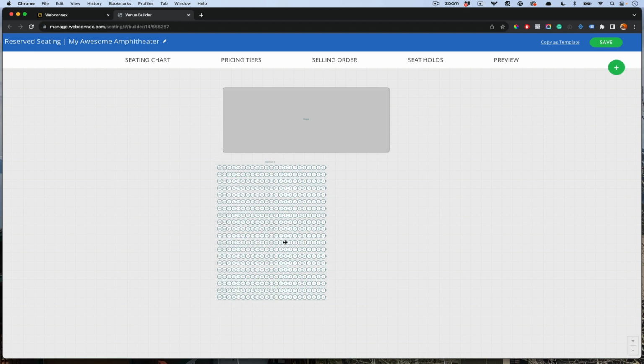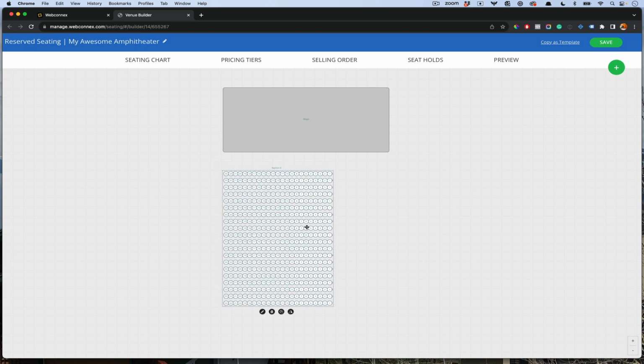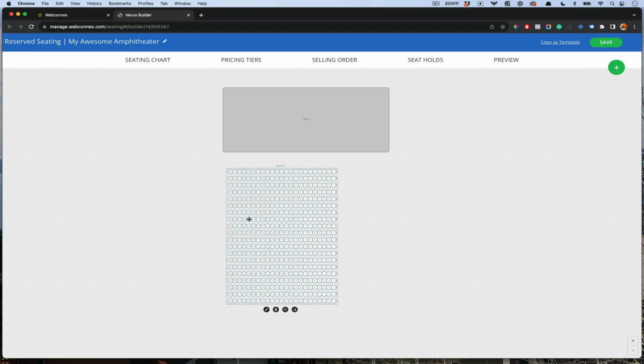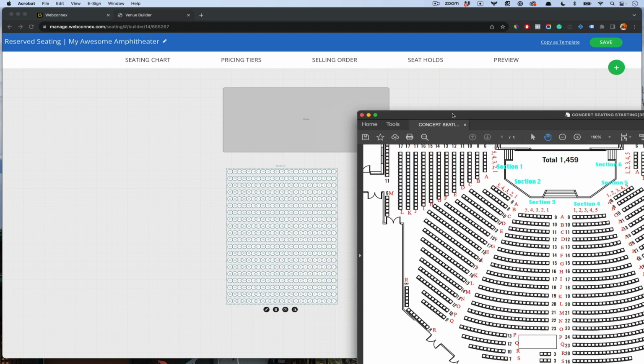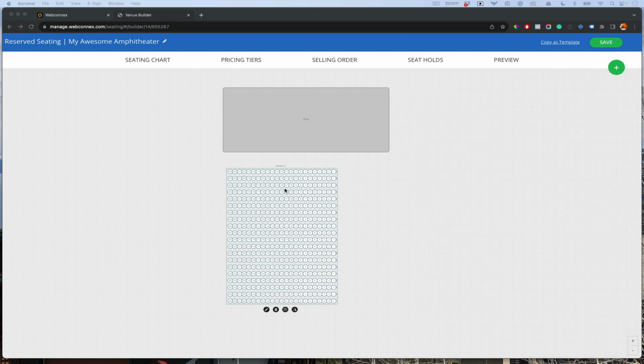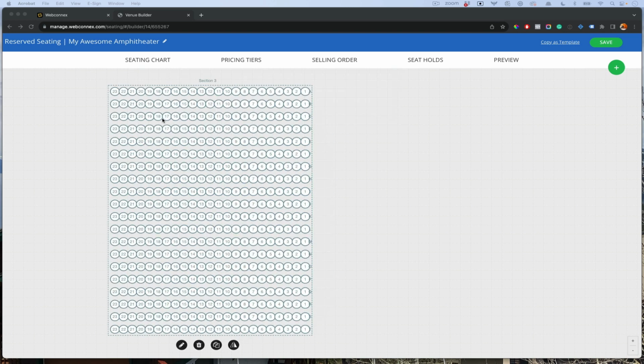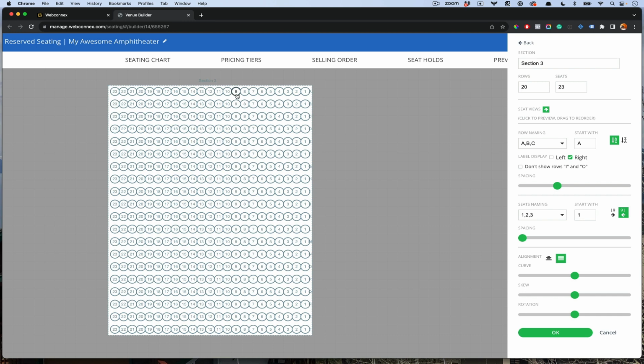And so then I'm going to move this here in the center. And then we need to start cutting away the different seats. So if we reference, again, this chart here, we can see that I need to cut away the ones on the side there. So here's how I'm going to do that. I'm going to reference this on the other screen. I'm going to zoom in. And so I can hit edit here, and I can go for the first one.